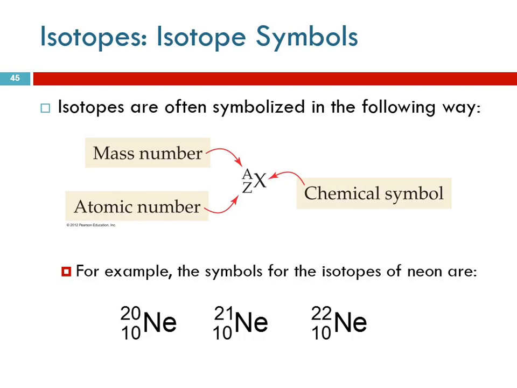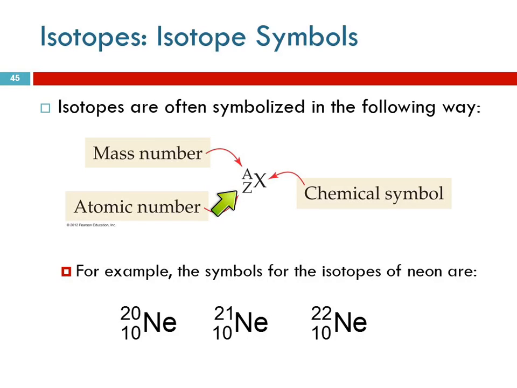We have multiple ways of indicating particular isotopes. One way is sometimes called a nuclear symbol, and so we use the chemical symbol for that element. Here we're representing it with X because there is no element X on the periodic table. And we've got the mass number up here and the atomic number down there. We didn't define mass number yet. Oh, it's coming on the next page. So the mass number is on the top and the atomic number is on the bottom.